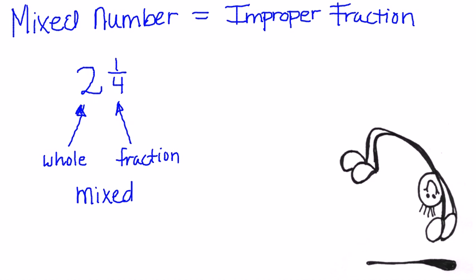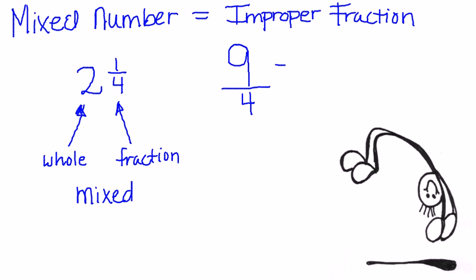will come across the term improper fraction. And really, an improper fraction is a mixed number. And I'm going to demonstrate them in just a minute to show you how they're exactly the same. But in order to do that, you have to know what an improper fraction looks like. An improper fraction has a numerator, the number on the top, that is larger than the number on the bottom.